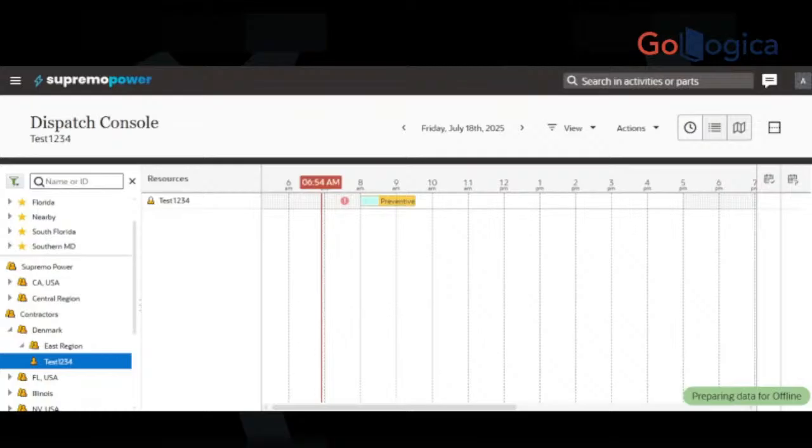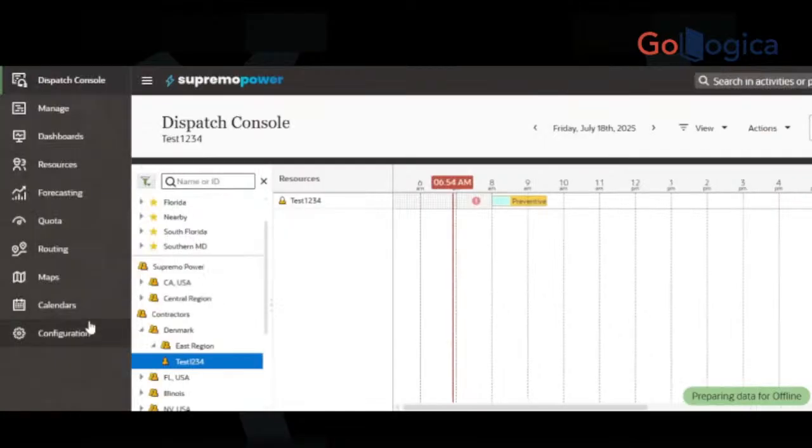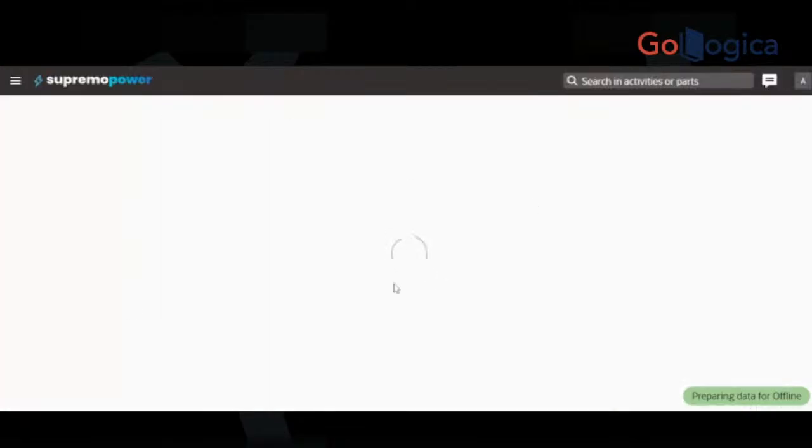So can you show me where we selected the default duration? I think I missed that. On activity types, we did that. Yeah, yeah. Let me showcase it.